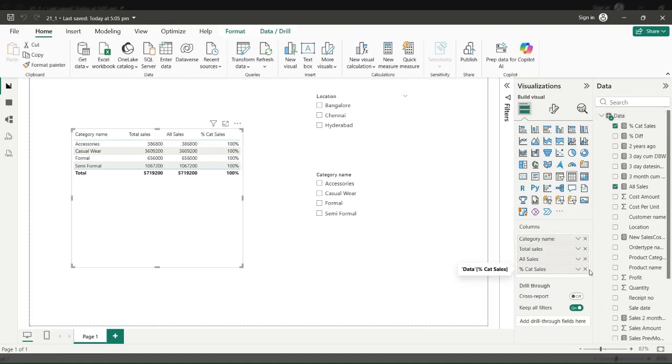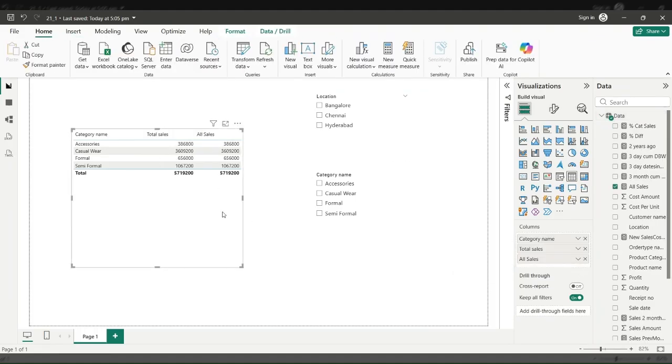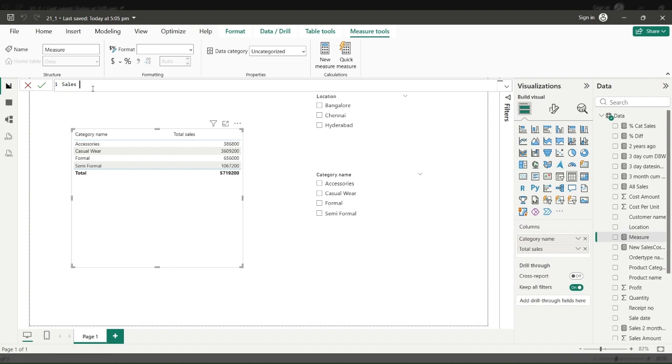Now we'll see how the ALL EXCEPT function works. We'll create a new measure here again for sales category. Just name it all except so we can easily identify it.